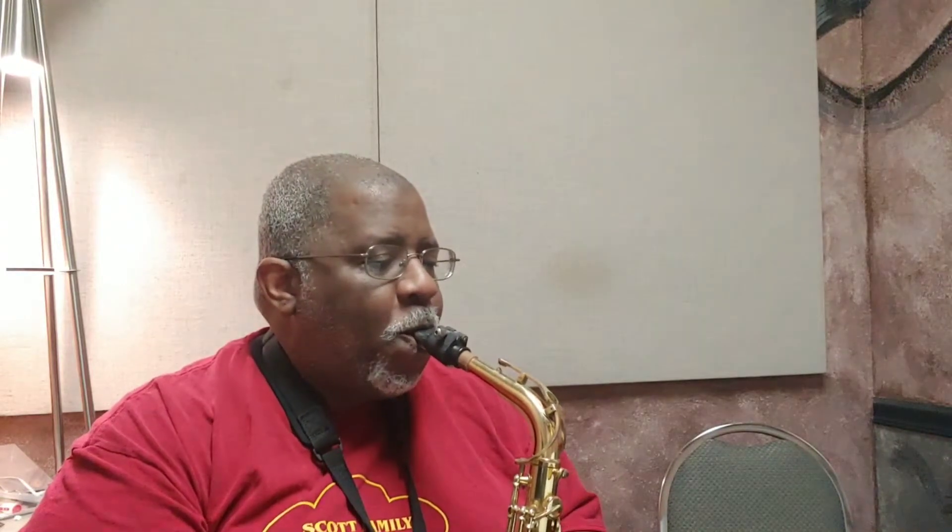Now we're going to switch over in a mighty way from the key of E flat to the key of A, which has — as you already know, because you've already watched my video on key signatures — the key of A has three sharps: F sharp, C sharp, and G sharp. Here we go. Now we've got dotted quarter notes, which get one and a half counts, and dotted eighth notes that get 0.75 or three quarters of one count, all sort of mixed up in here. Again, practice it slowly, get it up to speed, and restart the video. Here we go.